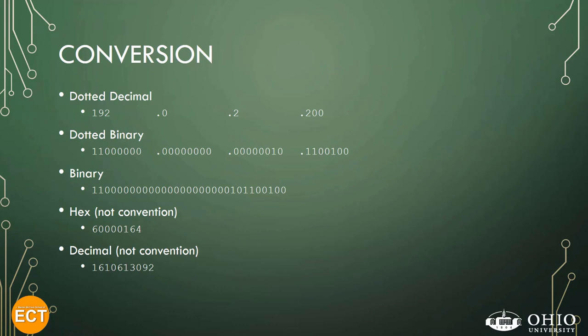Converting between dotted decimal and binary forms is done 8 bits at a time. The 8-bit binary number is often referred to as an octet. Conversion from dotted binary to binary is as easy as removing the dots and spaces. Note, conversion from the binary form directly to other systems is possible but very unconventional. Note the differences between the dotted decimal form and the decimal form of the number.